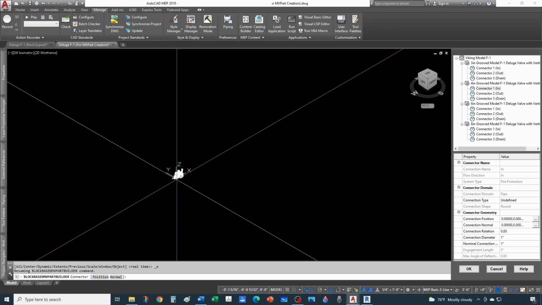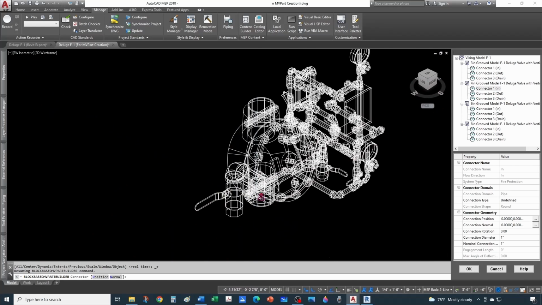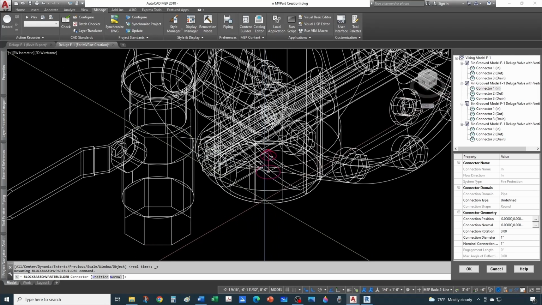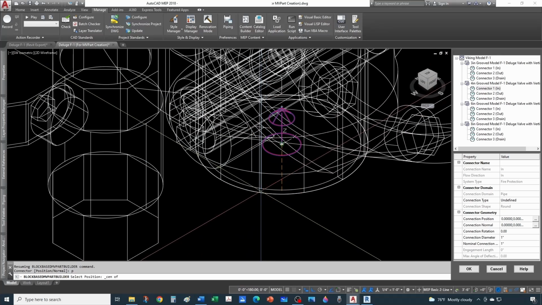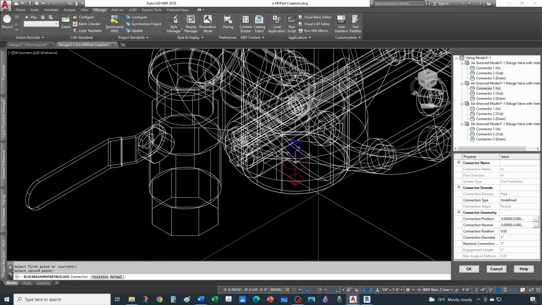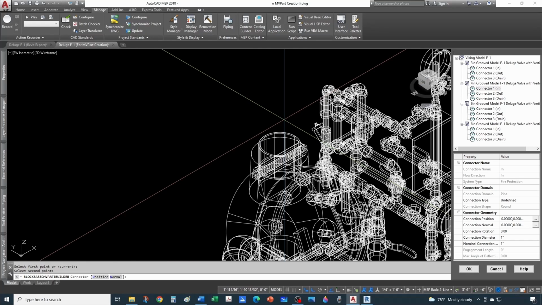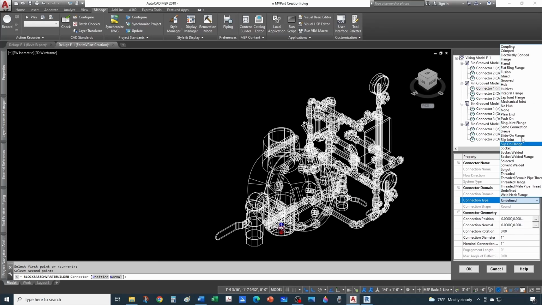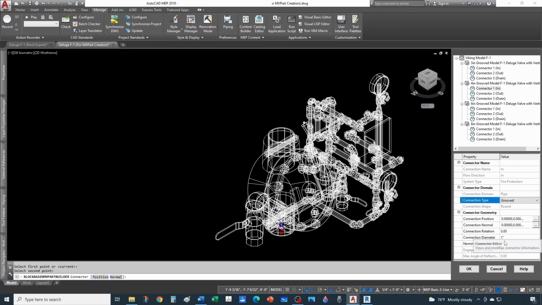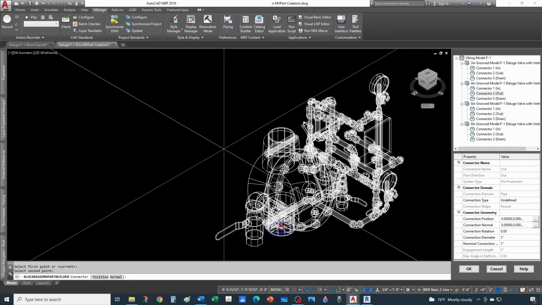Now let's go to the 4-inch. Again, double click the scrolling wheel, and then we have the position. The position is correct already, but I'm gonna do it anyway. So position, center, it would be this point. The normal is this direction, and now I'm gonna specify a size for this. Remember, this is grooved, so I have to change it to groove. This is 4-inch. This is 4-inch.